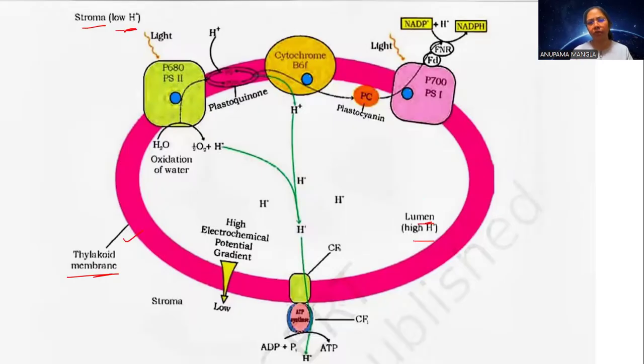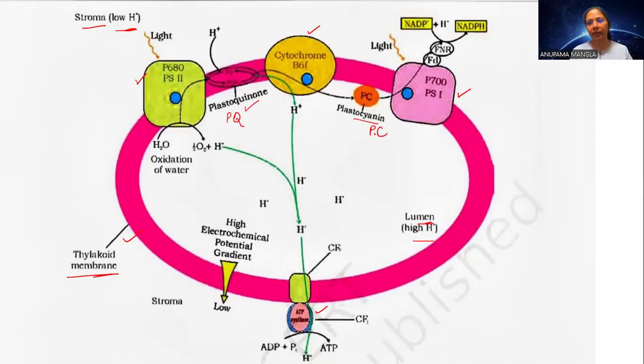To understand this, we need to see various structures which are represented on the membrane. We have photosystem 2, P680, then photosystem 1, P700. In between these two, you can see cytochrome b6f, which is a part of the electron transport chain. Then we have ATP synthase also. And then you can see some mobile carriers. One is plastoquinone, which you can represent as PQ, and second, we have plastocyanin, represented as PC.